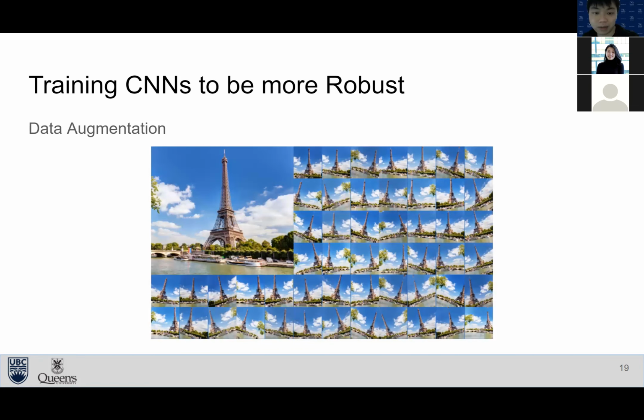This is a famous example of the Eiffel Tower, where you're just slightly changing the angle of the image. Some of the images are flipped and some of them are translated. And this is generally a really, really good idea. If there's any paper out there that's implementing a convolutional neural network and they do data augmentation, that means they further validated their method. And this is something that I look for to validate existing technologies.